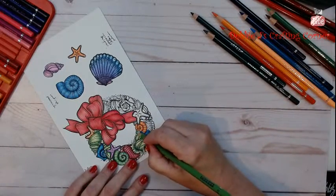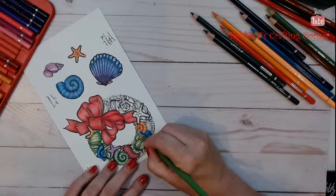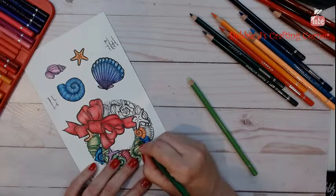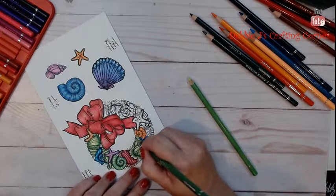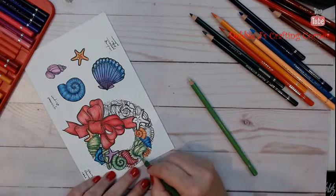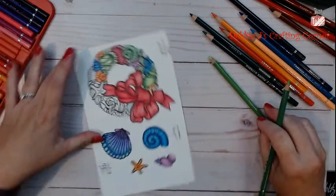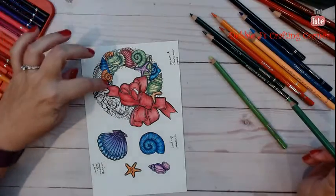And I'm not going nearly as light or dark as what she does, which just means I'm still nervous about it and I need more practice. And I never dreamt that I'd be able to do this with colored pencils. I have played with colored pencils before, but I've never been able to get this kind of layering up on there, which means I've been, for the first time ever, able to go in with a much lighter hand than normal.